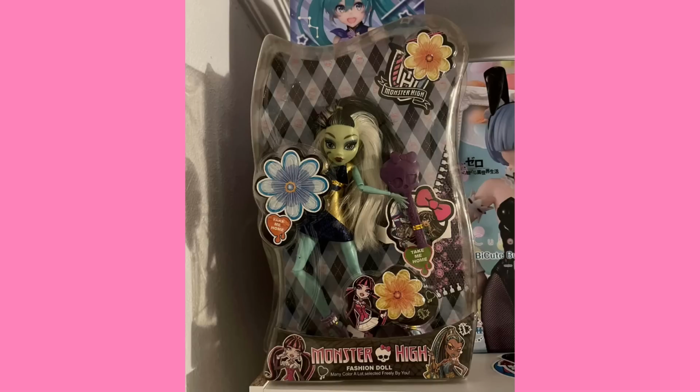When I saw this thing, I thought it looked kind of similar to a Mattel Winx doll. I don't know why I thought that, but the head is very small. Like, the head's super small, and the body looks like standard Monster High body size, but unfortunately I couldn't find any more pictures of this specific bootleg. I wanted to see if there was some in the back of the box, but I couldn't find anything. But this one's interesting. I wanted to include it in this video.